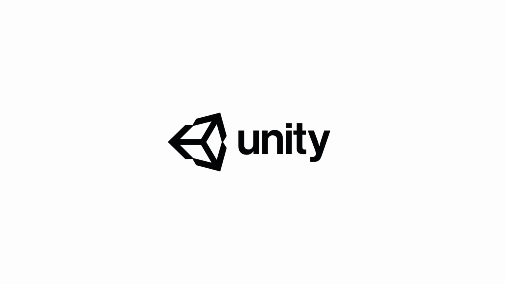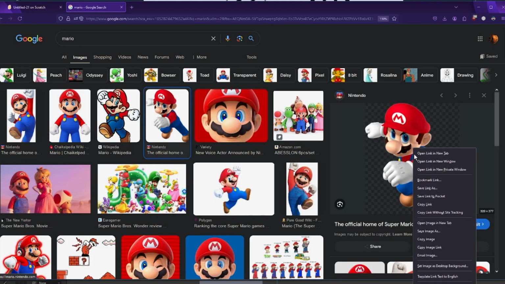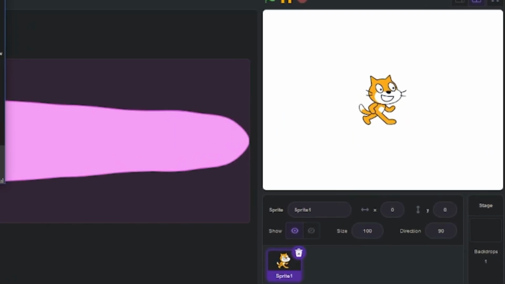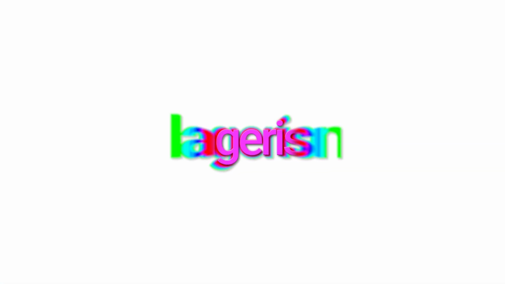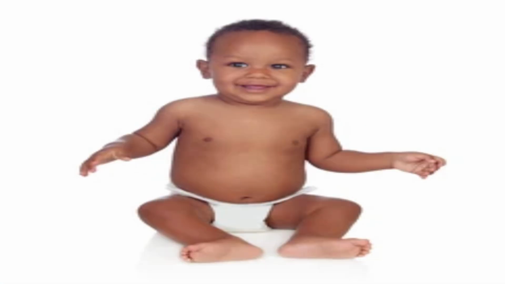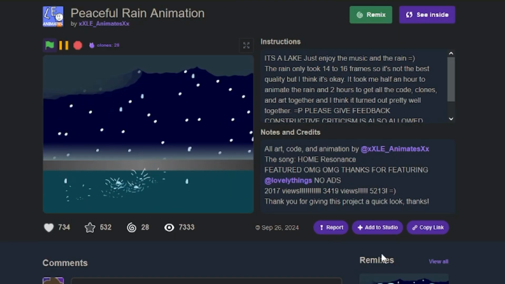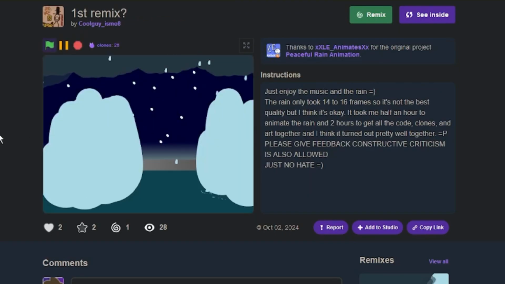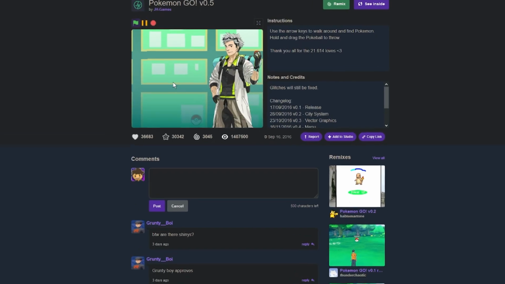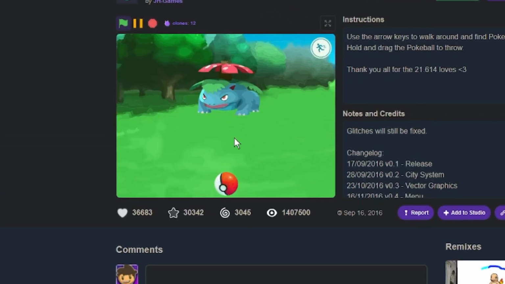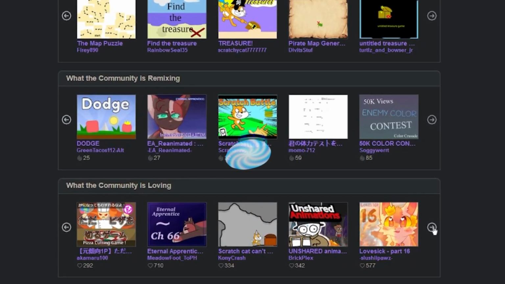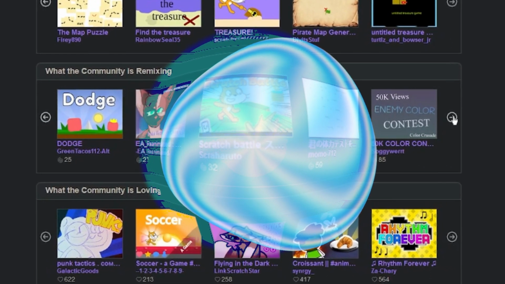You see, with Unity and any other reasonable game engine, you can't just steal random images off of Google and use them in your game. There is something called plagiarism, and something a lot of Scratchers probably haven't heard about. Just imagine if a little Scratch Timmy was blasted into a world where he can't just blatantly remix a game without changing anything. Or illegally stealing rights to Pokemon by using Pikachu in his game. That's called the real world, and Scratch is basically a bubble that protects all of its users from the harsh realities of the outside game development world, like copyright infringement, which doesn't even exist on Scratch.